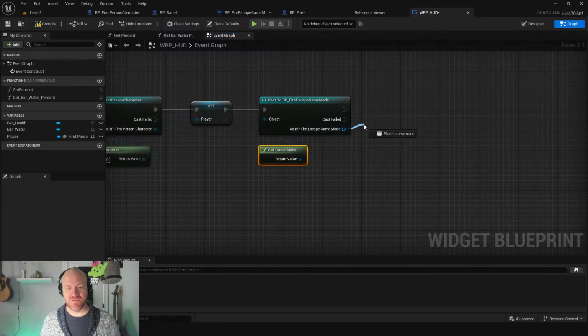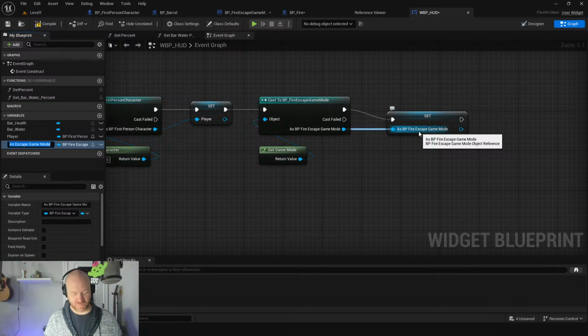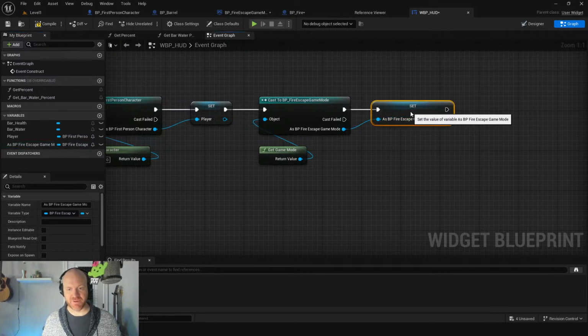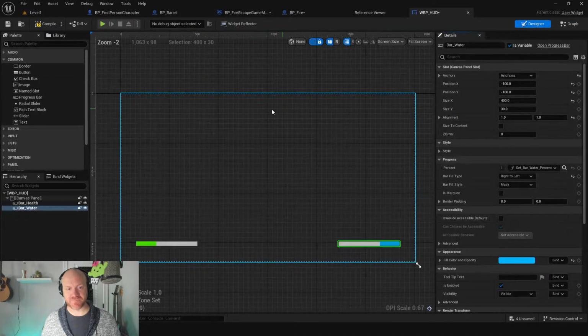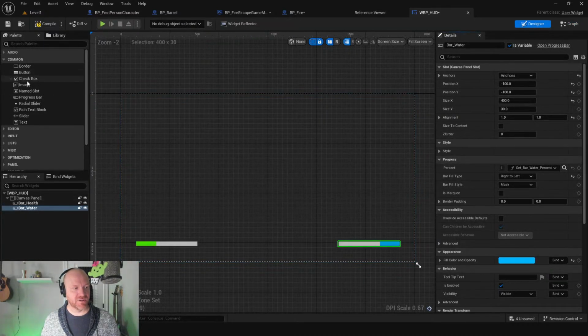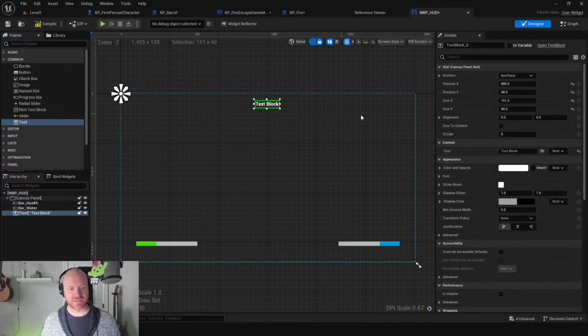Now I don't necessarily need to set this as a variable because I'm only gonna have it do one thing, I think. Actually, maybe we do, because what if we also want it to do something on our HUD that tells us how many fires are remaining, right? Like maybe up here, we could do a text.